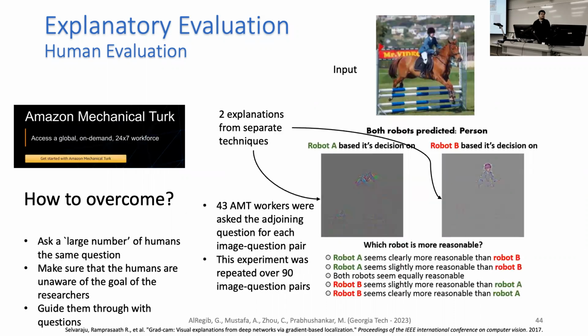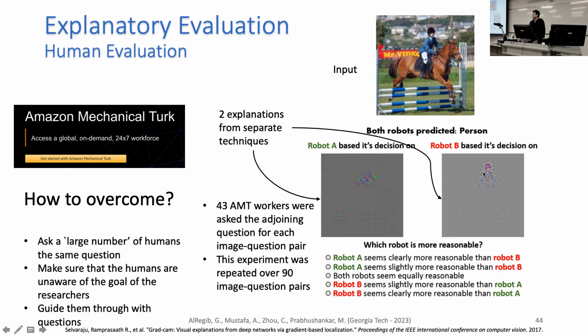So generally, the way this is done is by leveraging these large platforms. In this case, Amazon Mechanical Turk. I'm not sure how many of you have heard of it or used it yourself, but it's essentially this huge platform where you can upload multiple images, videos, whatever you want to do, and ask human beings to label them. So this is basically what the authors of the Grad-CAM paper did. They took their method, which is here on the right hand side, and they compared it against guided backpropagation. So they uploaded the original input image, and then basically said that the left hand side is from robot A, right hand side is from robot B.